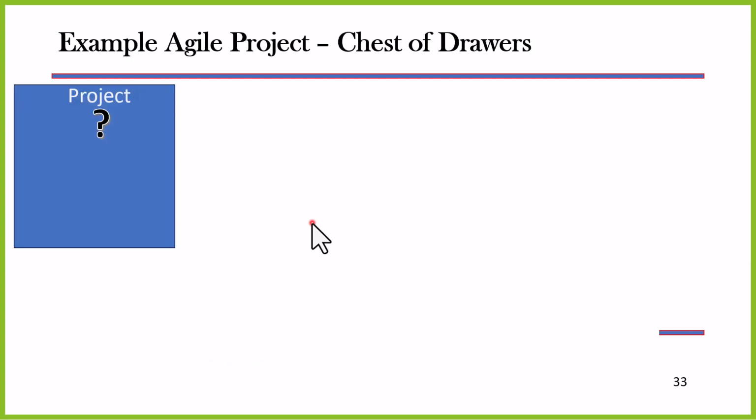Now, this next chart I'm going to talk about an Agile method that I did several years ago. I decided I was going to start building some furniture. I had never done it before, and I knew some of the tools I needed, so I built my shop in an Agile method. As I realized I needed something new, something different, I started adding to my shop. Well, I got to the point that I just finished a chest of drawers that I built for my grandson. So I had a project in mind, okay? I had my vision. I had my product vision. I had my user stories, and I had my backlog. I knew what I wanted to develop.